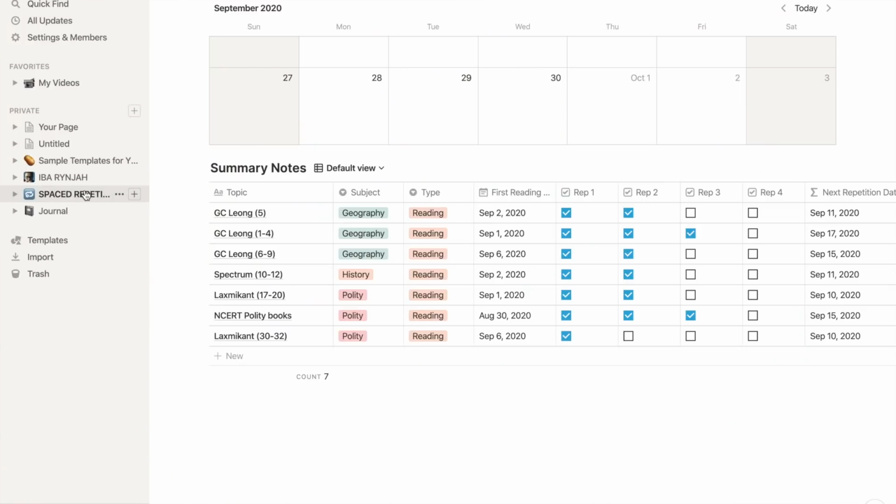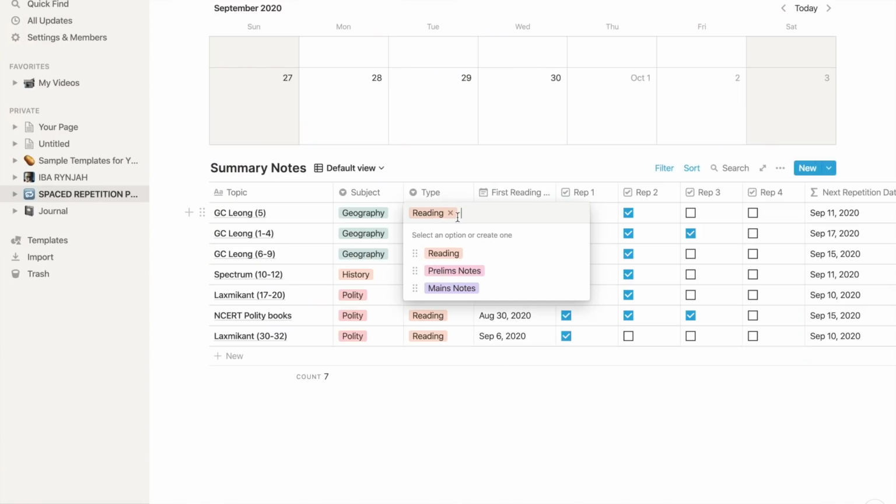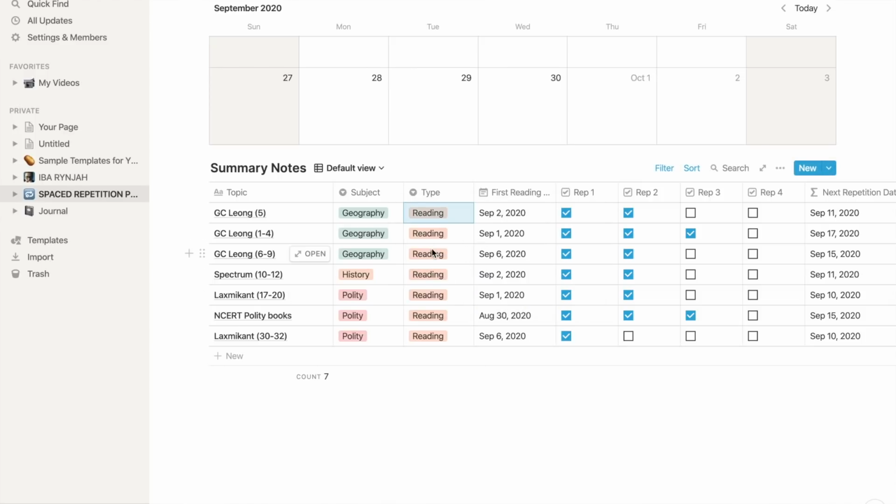Now that I've moved on to the standard books, I realized that I need to be revising topic-wise and not the summary of the entire book, because by the time I finished making the notes for the entire book, I would have forgotten what was written in the first few chapters, or most of the chapters for that matter. So I made a few changes to my original format and added the type column, which would either be reading or my prelims notes or my mains notes, for when I reach that stage, of course. So every day or every other day I finish chapters, I make an entry in this table, and of course this column here shows when I need to read the chapters or topics again.